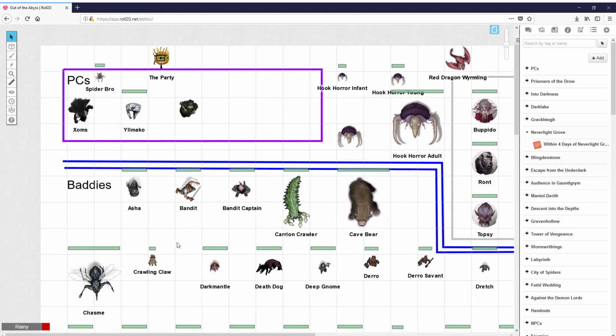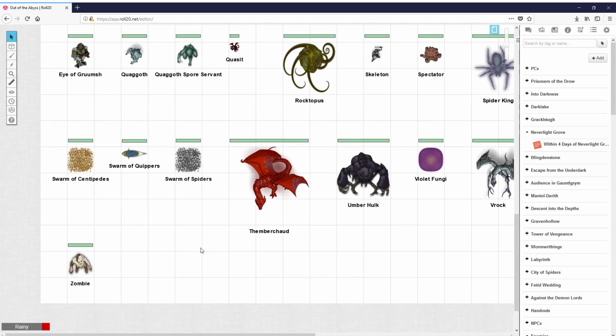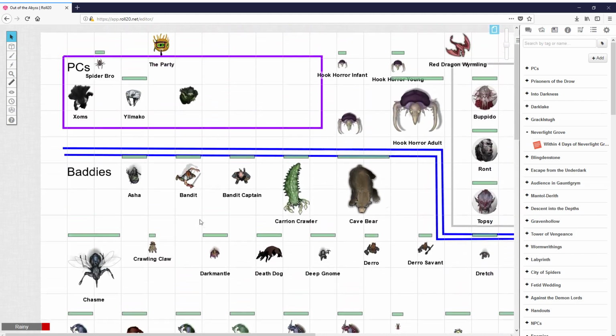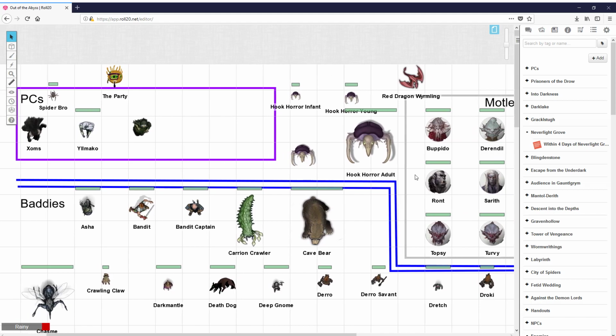Now you'll notice there's a lot of different art styles in here. It's because I'm drawing from various free packs and purchased packs to make this work. But for the size maps they use and everything, all of these art styles work just fine.